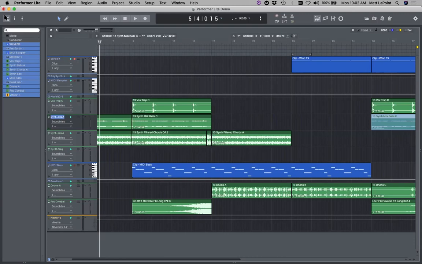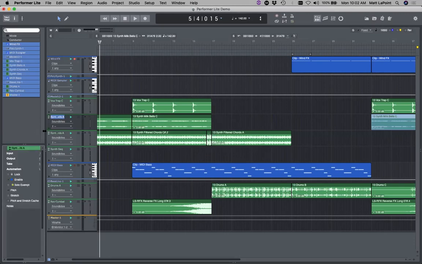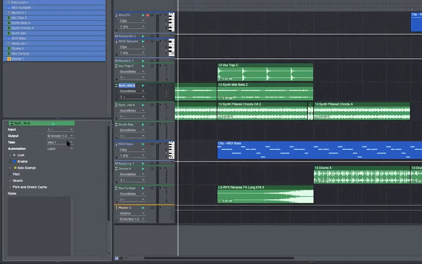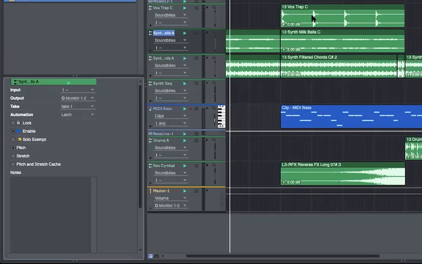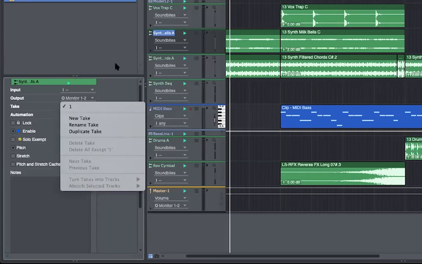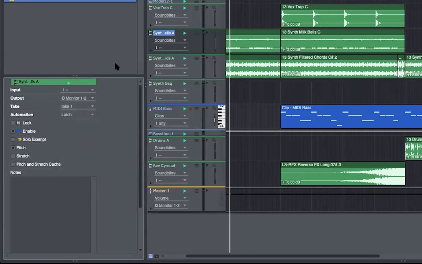Now back real quick over to the track inspector is where we can set up our inputs and our outputs. We can have multiple takes. Every track that you record on for audio or MIDI, you can have multiple takes. So you can do one take, do another take, and so on and so forth, and you can keep those right inside each track. Then we're going to get into automation modes a little bit down the road. That's kind of a day two topic. And then we can talk about enabling a track for automation.